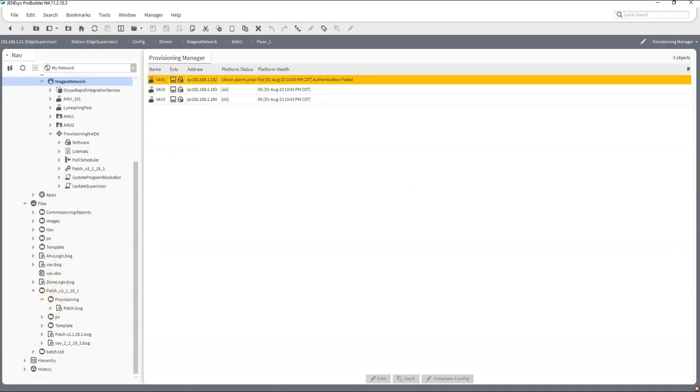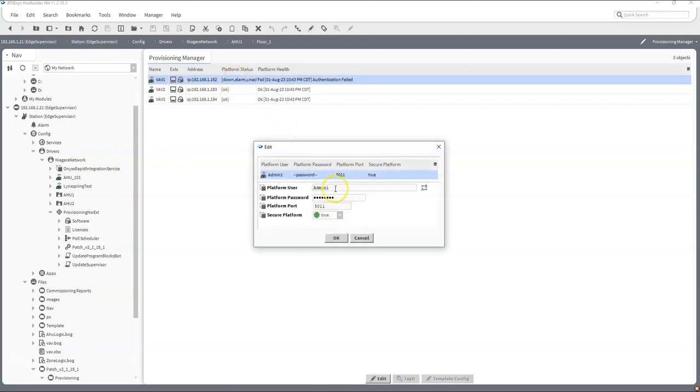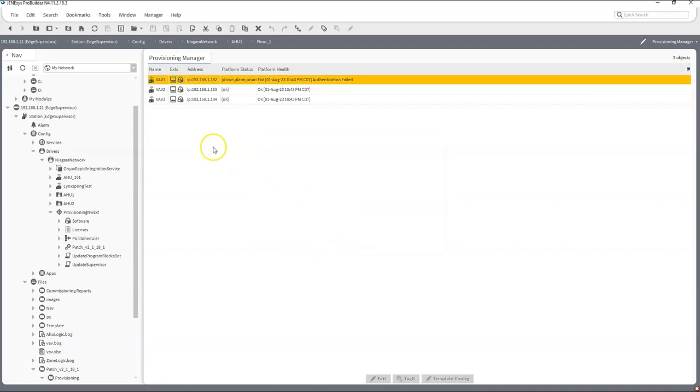I don't understand. This shouldn't be failing. Admin1, admin12345, it's exactly what it should be. Capital A, lowercase d, min, 12345. Why is the authentication still failed?